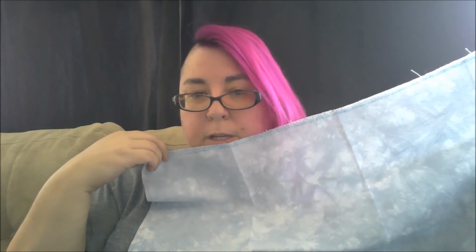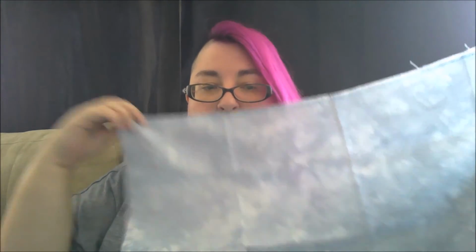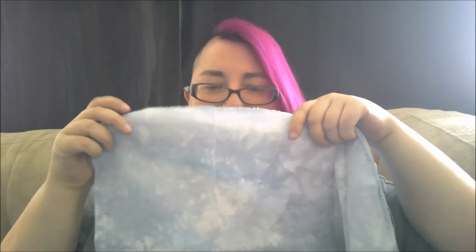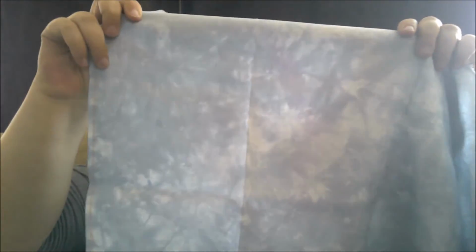This might be a good color for the Storytime Sampler. And I know I'm only going to need half of it for the Ravenclaw. Ooh, that's an idea. I like this color. It's 28 count as well, I believe, which is my favorite to work on. I might have to do some thinking.